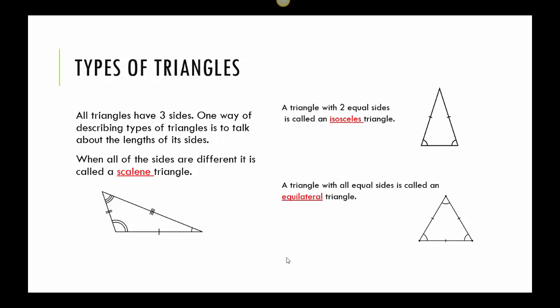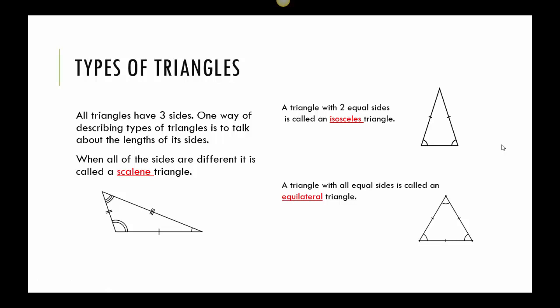So let's first off talk about when all the sides are different, it's called a scalene triangle. And so you can see that in this first picture here, that these little tick marks show me that here's one length, here's another length, here's a third length. The second one over in the upper right, I have these two sides that both have one dash mark. So that shows that those two sides are equal. So a triangle with two equal sides is called an isosceles triangle. So that's what the scarecrow is talking about, two sides of the same isosceles.